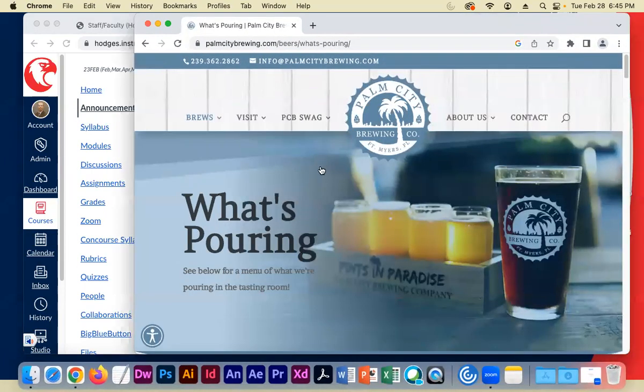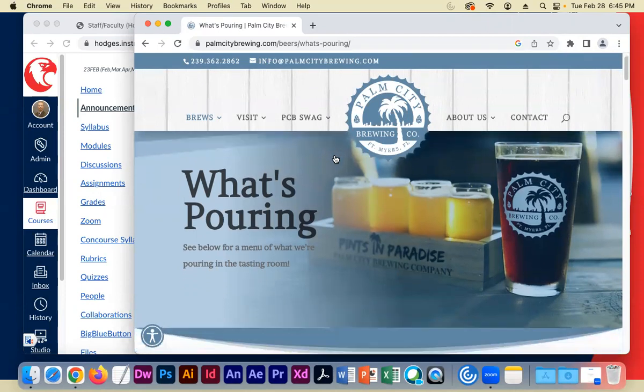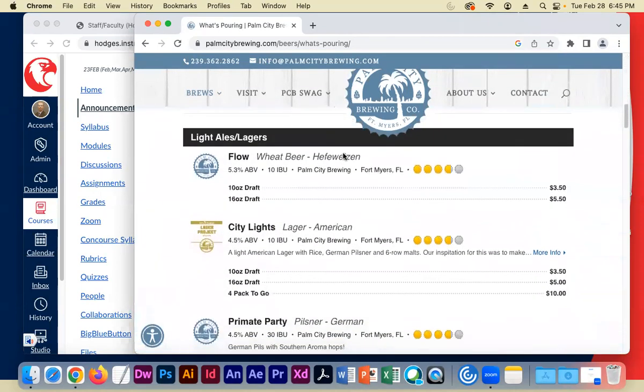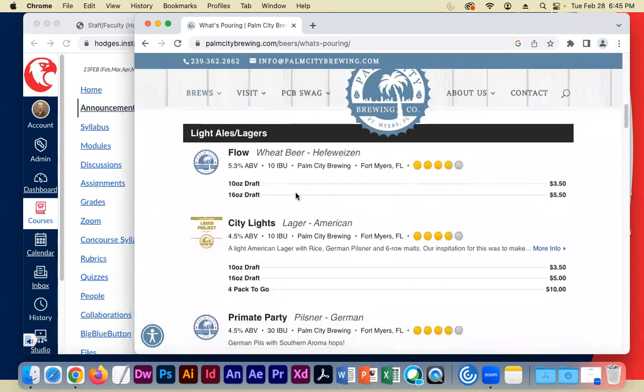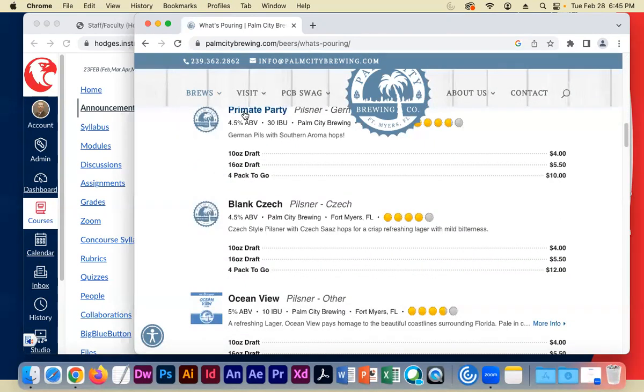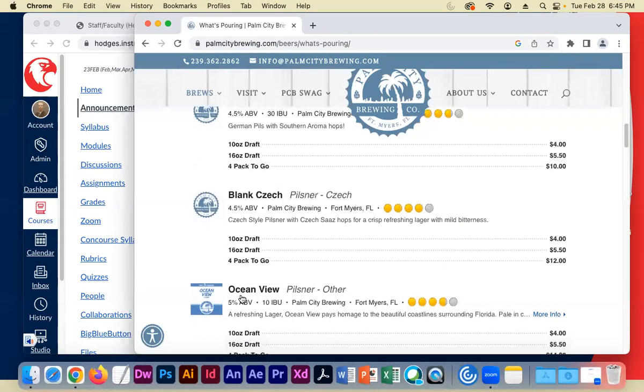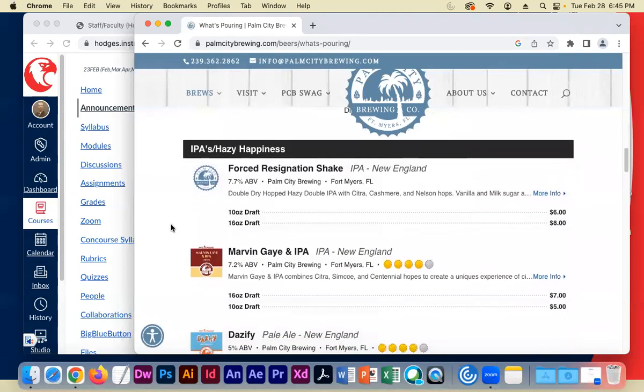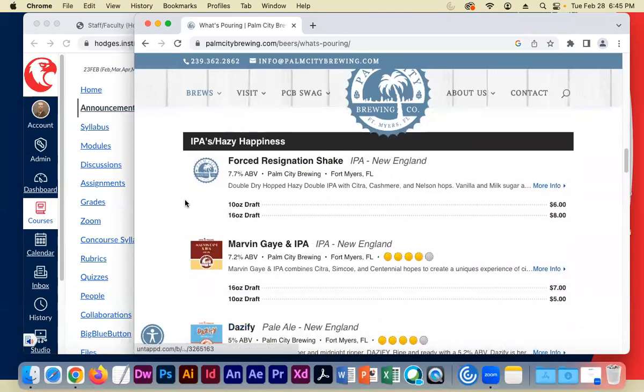So I went ahead and opened up Palm City's list just to see what might inspire you as far as 3 names that you might come to some kind of idea of what that illustration might look like. Maybe it's flow, maybe it's city lights, maybe it's a primate party, maybe it is ocean view, blank check, maybe it's Daysify.